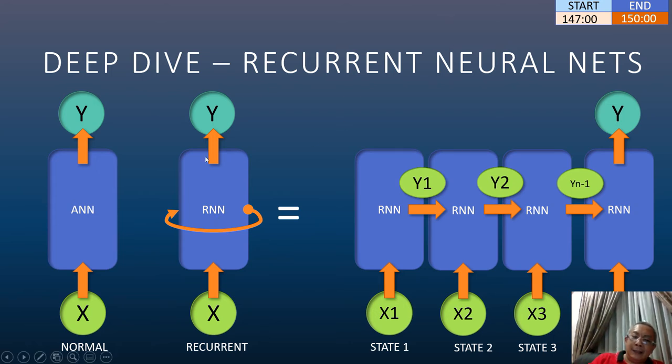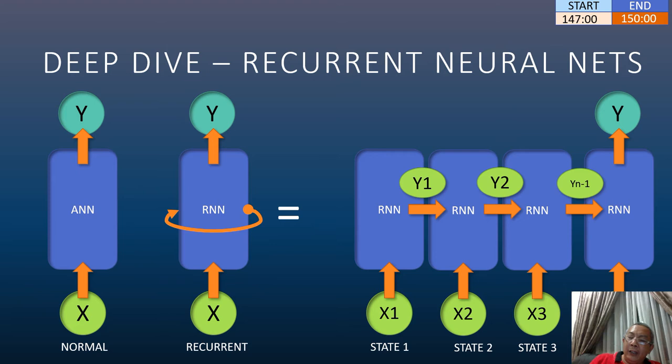Okay, if we expand this last chart, if we expand the loop into an expansion, this is actually what we do. Within each neuron, the neuron is undergoing several states, okay? And what you do is you compute the state and then you store the state somewhere, because later on you're going to need the state again when you do back propagation. So this is one neuron. First of all, you put the input value into the first state. It is the same neuron, but it's the first state of the neuron. And then you get the output of this first state, you pump it into the second state. And at the same time, you pump in the input again into the second state. Okay? And then this is pumped into the third state, and finally you pump into several states until you finally get some kind of Y value. Okay, it goes through several steps.